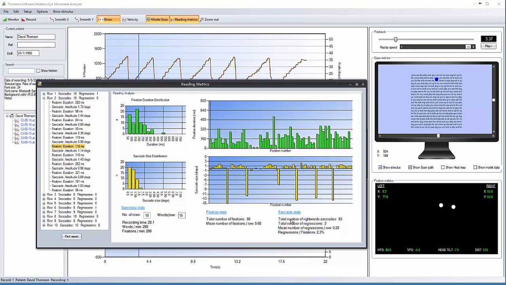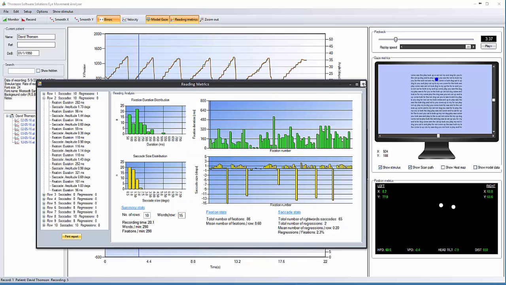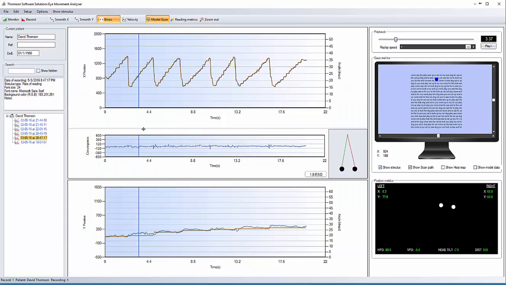And then it also gives you some stats on the fixation and saccade. And you can, of course, print out these reports. So that's a very quick overview of how the clinical eye tracker works. It's very easy to set up, requires minimal calibration, is completely non-invasive, and is easy for the operator to use, and provides a great tool for recording pretty accurately the position of the eyes, and then doing some simple visualization and analytics.